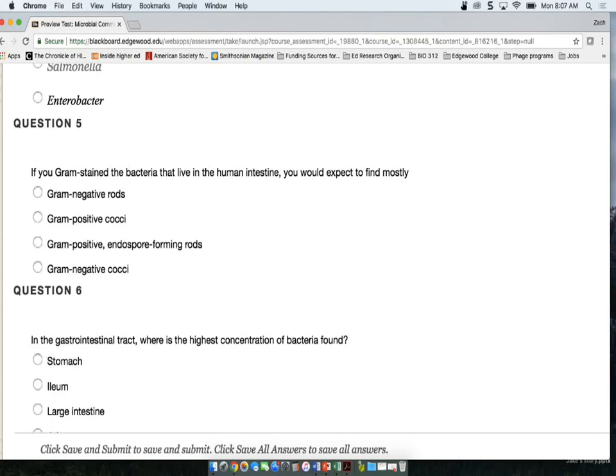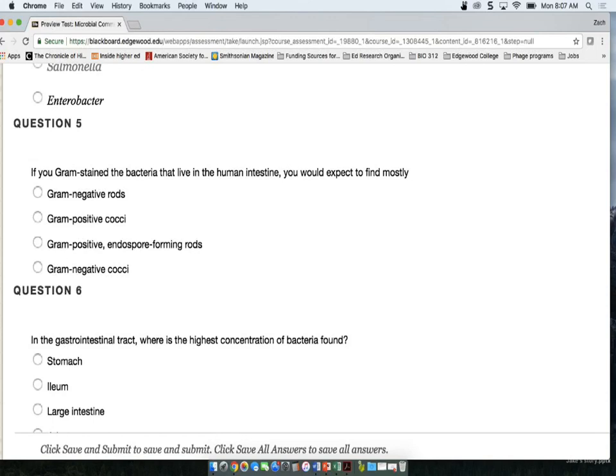And so answers like this one here may change over the next 15 to 20 years as we know more about the human microbiome. But as it stands right now, based on what we know, what we can culture, largely it's gram-negative rods that can perform some sort of anaerobic metabolism. I think I know the question on that because there was gram positive and gram negative in there, so I wasn't sure.